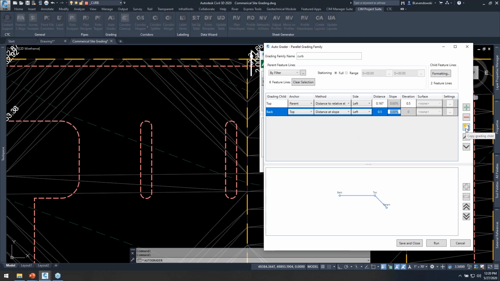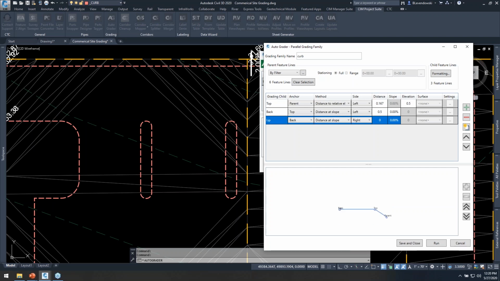Okay, you can run a copy right over here if you want, where this is creating new components. And what we want now is the lip of the curb. And this I'm going to attach to the parent because it's going on the right side. And we'll do a distance at slope again, go 1 to 2%. So you're kind of spelling out your cross-section, right? Your subassembly, so to speak, of your curb. Okay, this is what the geometry will look like.